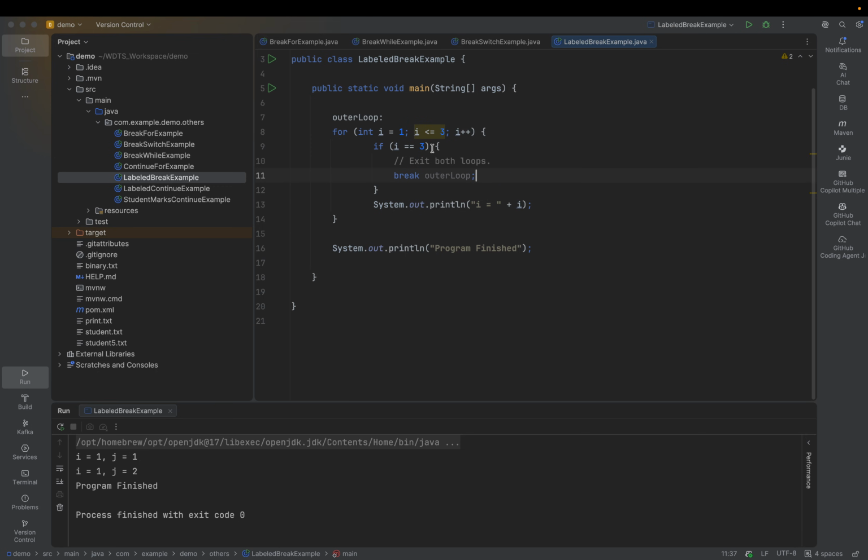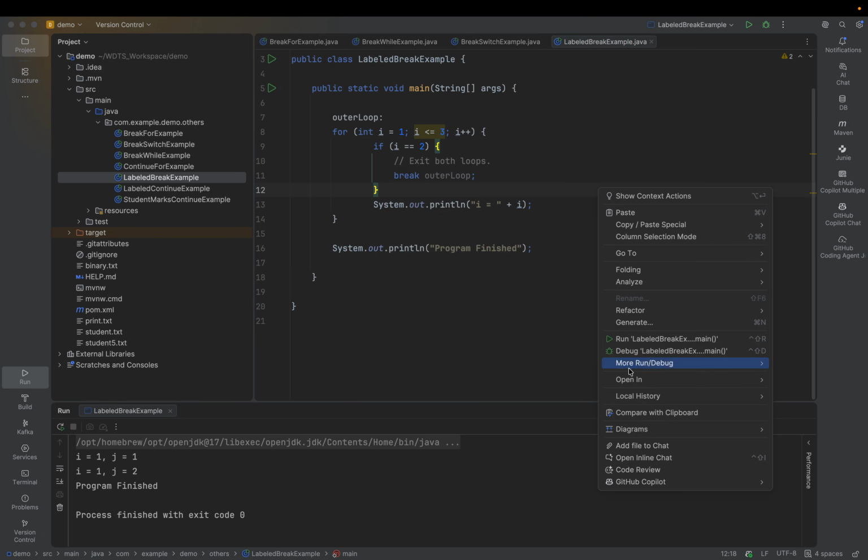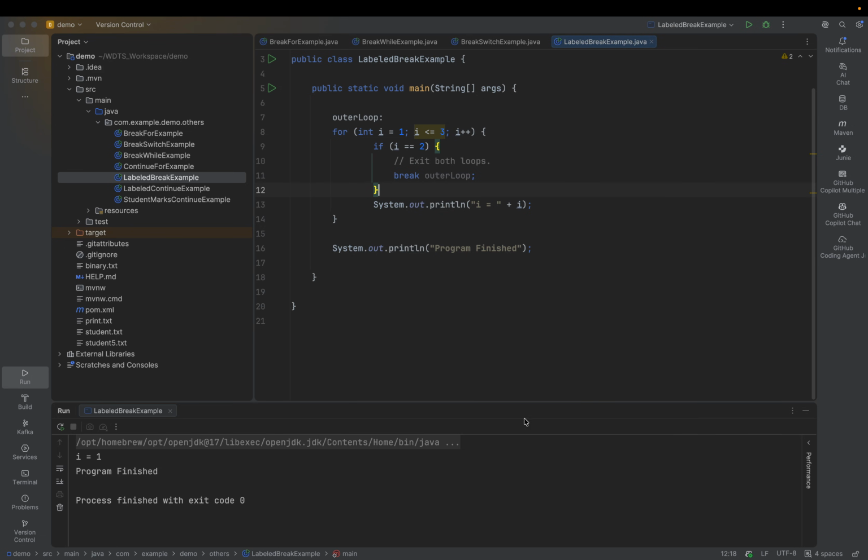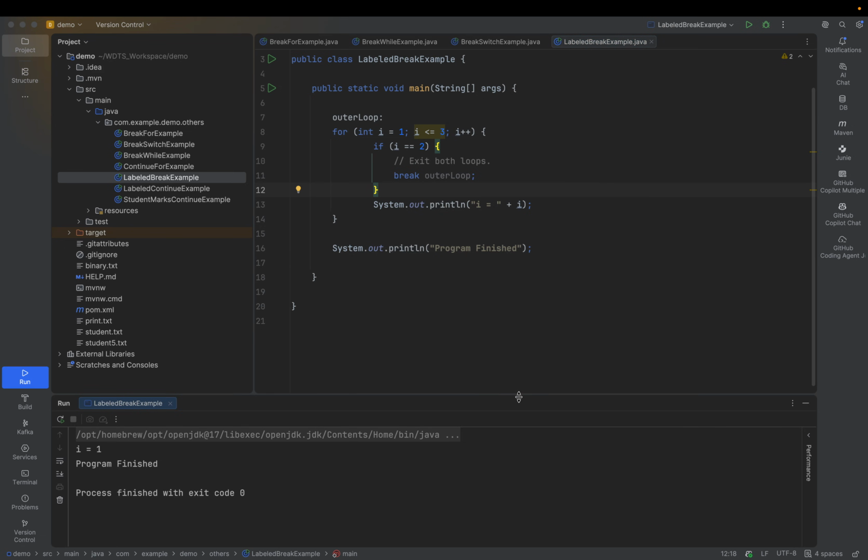If I mention 2, then when i is 2, it will jump from this label. The label starts from here, so it will skip the entire thing here, come here and print the statement. That is how break works. You have seen break can be used with for loop, while loop, switch, and label.